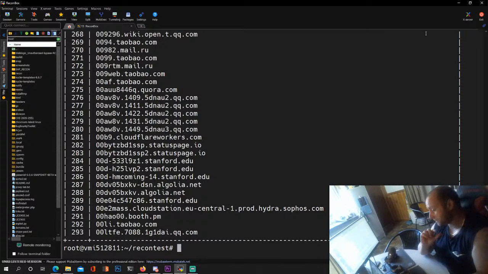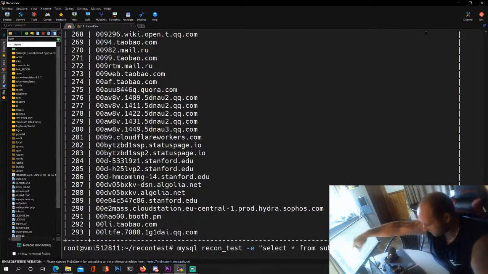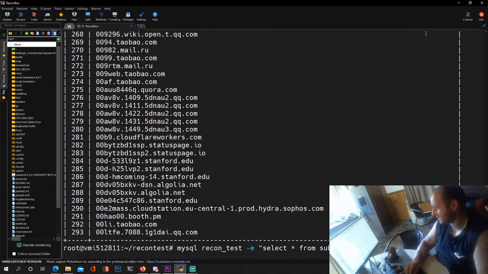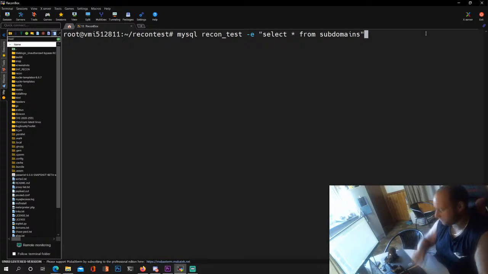So this is what I meant about the awk command. You can see the first column is the IDs, and the second is the subdomains. What you want to do is put this output into the next command called awk, and print out the second field.